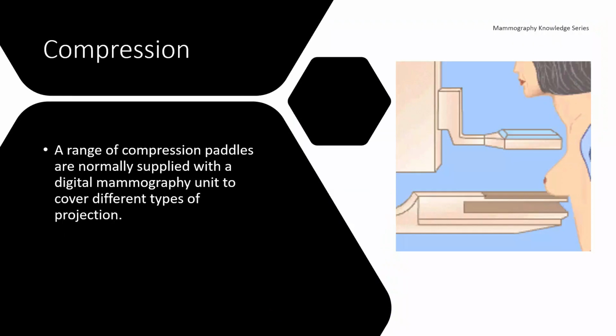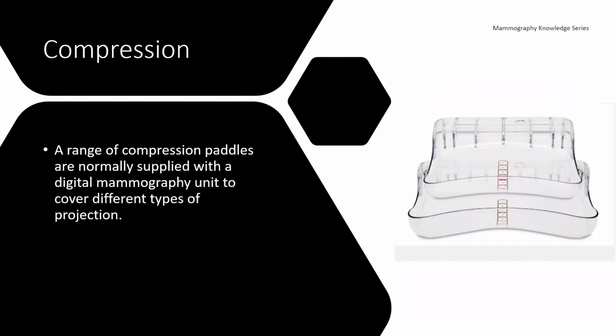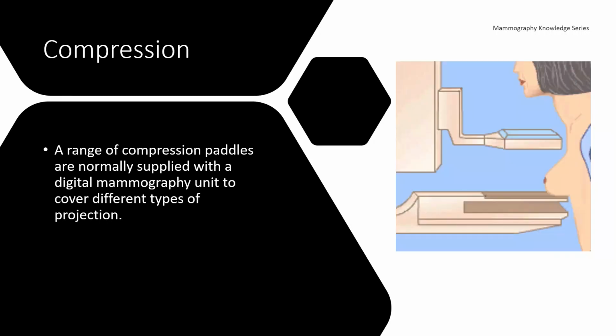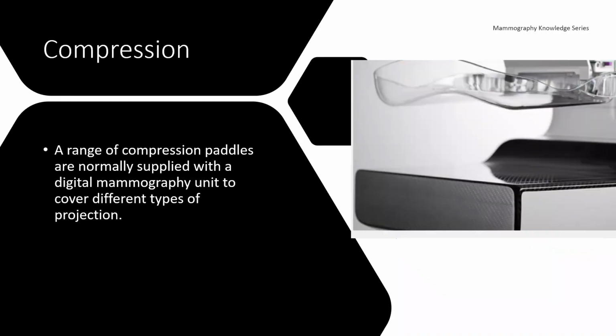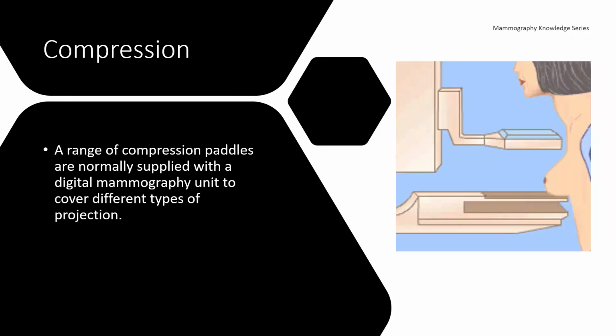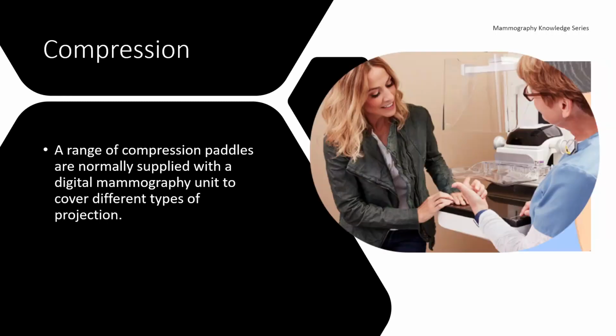Compression. A range of compression paddles are normally supplied with the digital mammography unit to cover different types of projections, or if you're doing fine needle aspirations, etc. Each of these is a sale to the vendor. I'm sorry if I sound a little cynical, but everybody has their own special, this is better. When in reality, you need to look at what you need, why you need it, and what is best for your patient.